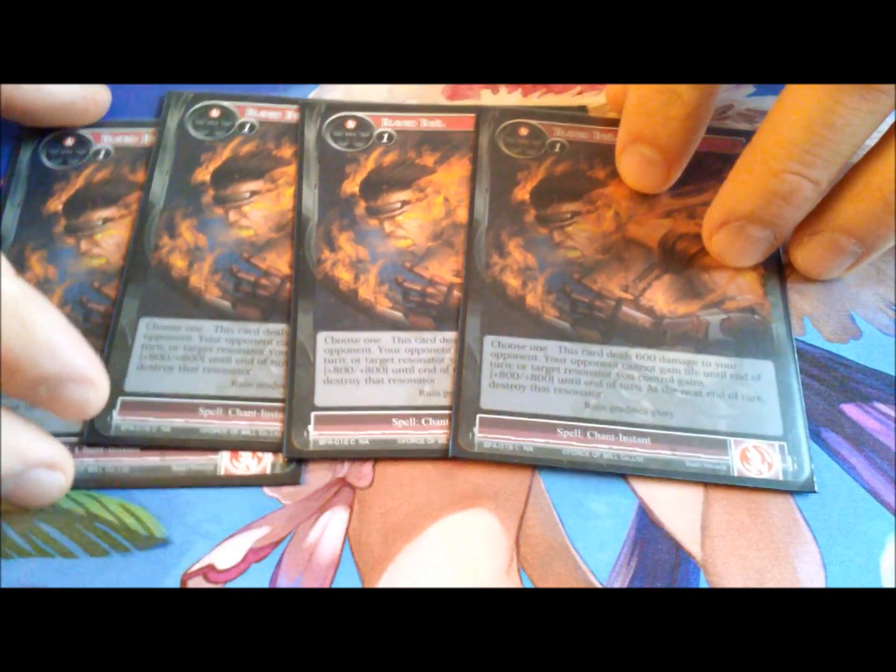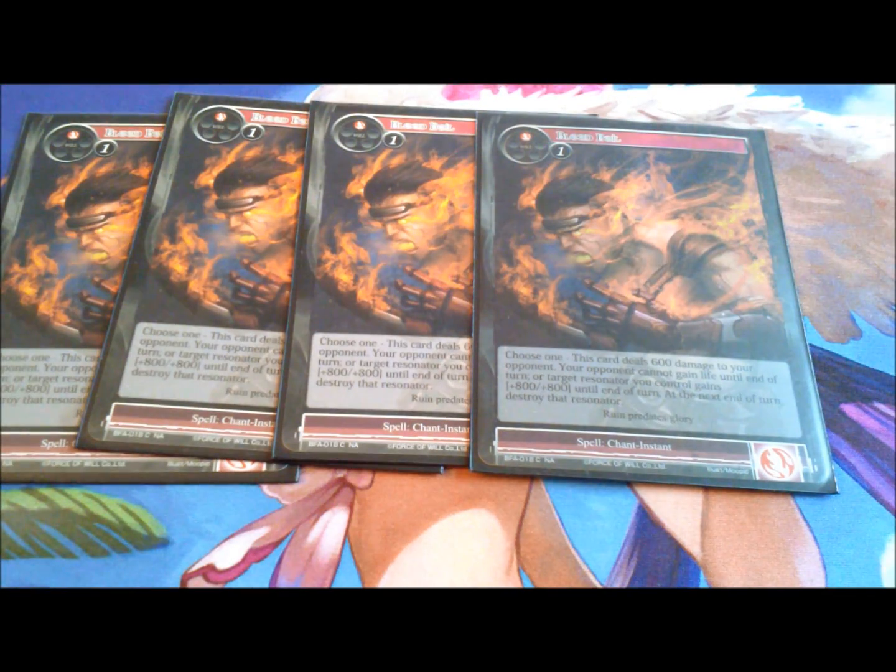4 copies of Blood Boil. This is a Chant Instant, so you can do it at any time. It costs 2, 1 red and 1 other to play, and you get to choose 1. You can either deal 600 damage to your opponent. You can choose that your opponent cannot gain life until the end of turn, or target Resonator gains +8/+8 until the end of turn, but at the next end of turn, destroy that Resonator.